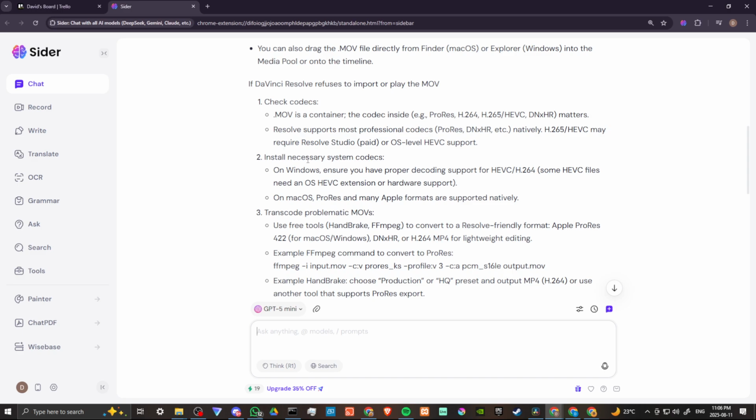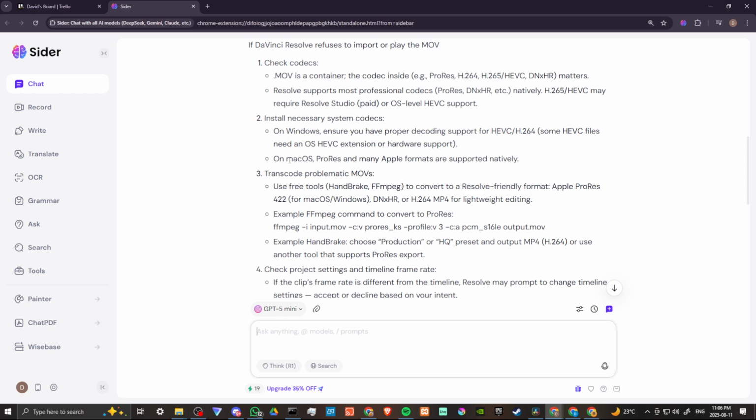You have to install necessary system codecs if it's not going to play that file. On Windows, you have to ensure you have proper decoding support for HEVC and H264, because this is typically what's not going to work in Windows. On Mac, you shouldn't have any problem. The MOV should work without any problem, so you shouldn't have that issue.